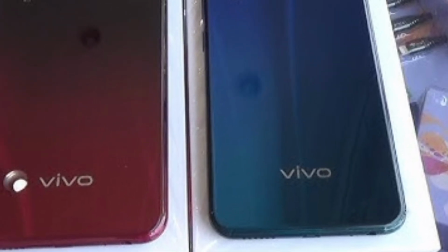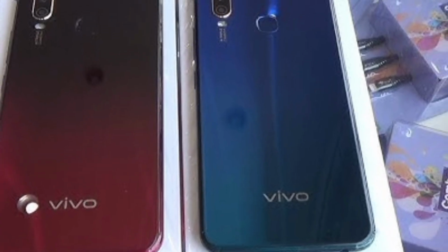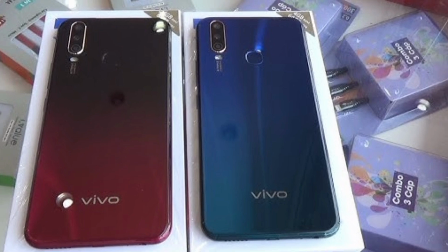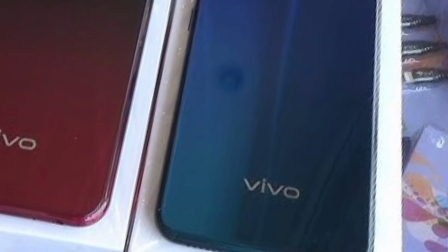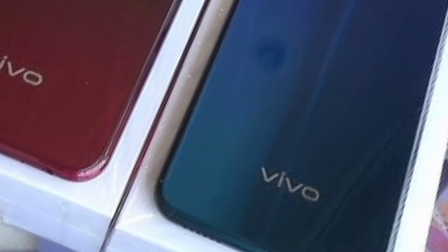Of course, there are compromises, like the lack of fast charging, a lower resolution display, and average gaming performance, but none of these are deal breakers for the target audience. For students, casual users, or anyone looking for a backup phone, the Vivo Y15 represents solid value. In conclusion, the Vivo Y15 may not be the most powerful device on the market, but it strikes an impressive balance of features for its price.